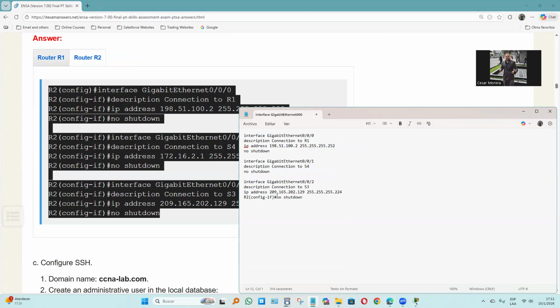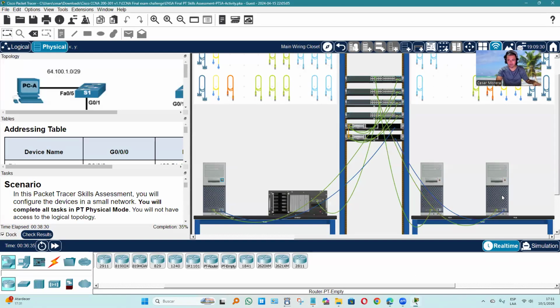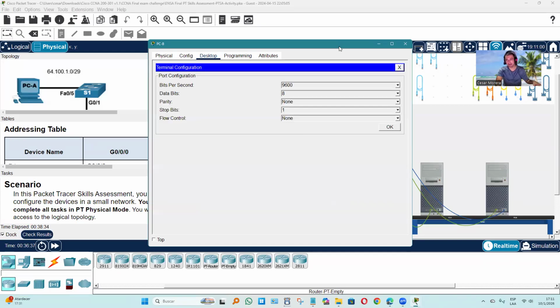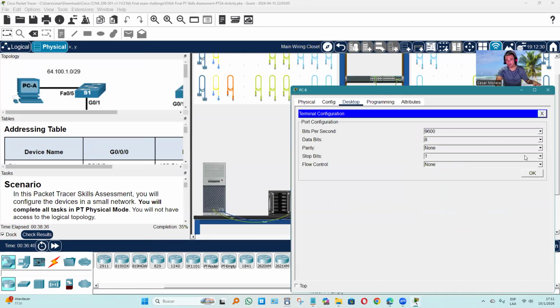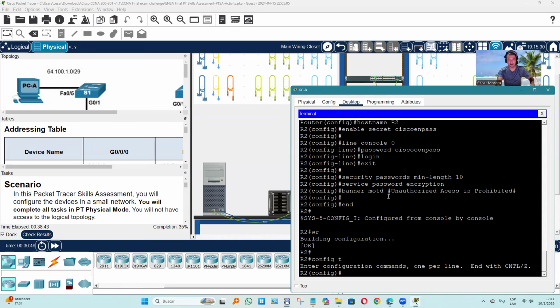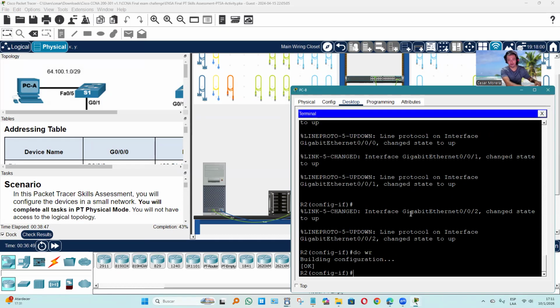Okay, we are almost there. All right, let me just copy this. Let me share the video for a moment. And let's go. Now, you guys remember where we have the ability to access Router 2? We were doing it from PCB. Let's do a config t. Let's paste the configuration over there. Let's do a do wr to save the configuration.